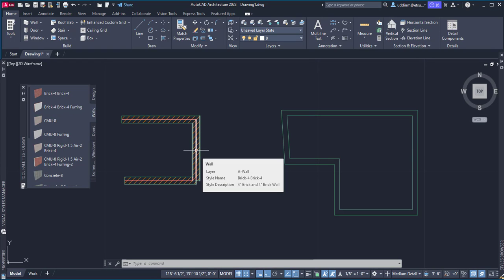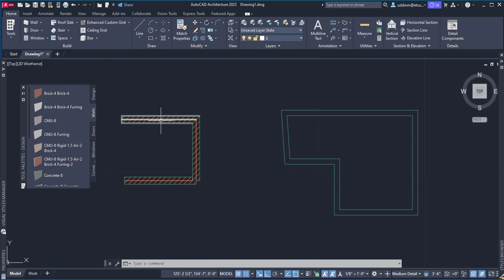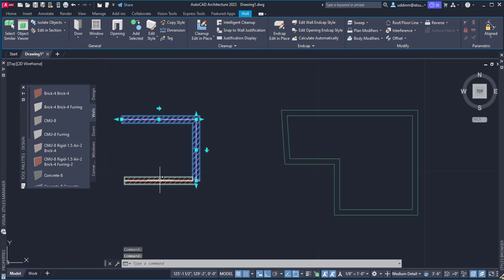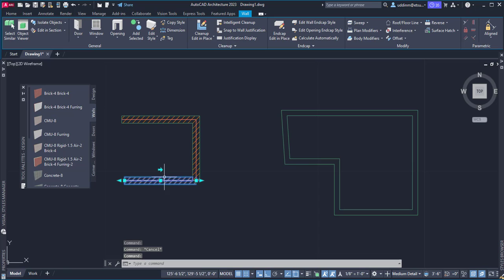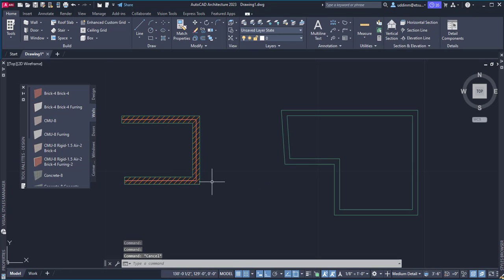So how do you know what direction you created the walls after the fact? If you want to find out, you simply just select the walls, and you can see the arrows here. Whatever direction the arrow is pointing, that indicates the direction that you drew the wall. So in this case, I started here, came here, then I came down, but as you can see, this arrow is pointing back at where I am. Therefore, that's in the wrong direction. And if it's in the wrong direction, you're unable to clean up. So what I can simply do is select this wall, select the arrow, change the direction, and then it cleans up. So again, that's a review from what we did last time.